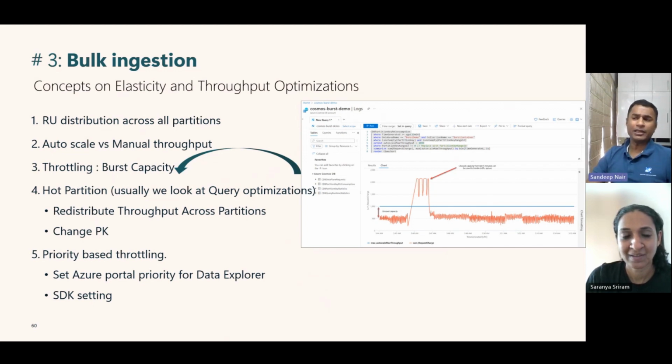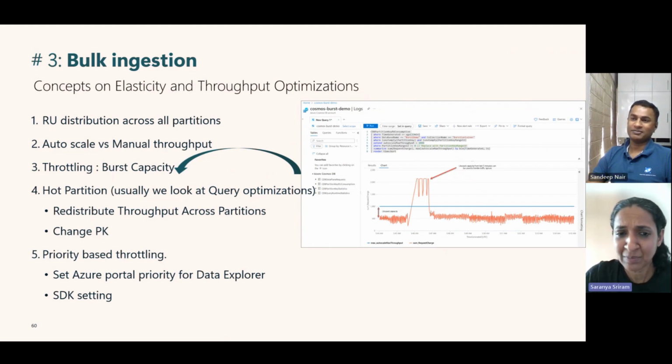Hot partition typically becomes a challenge, and that's because of a bad use of a partition key. Again, this is continuing from our session number 1. Change your partition key if you see some hot partition. And priority-based throttling: use Data Explorer, priority and SDK settings to make sure your priorities are correct.